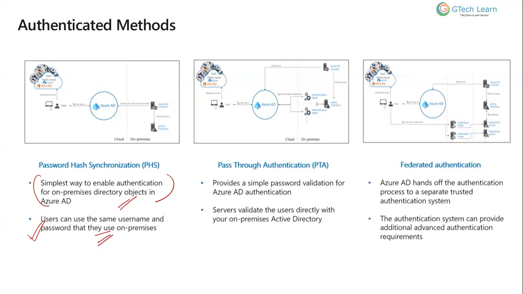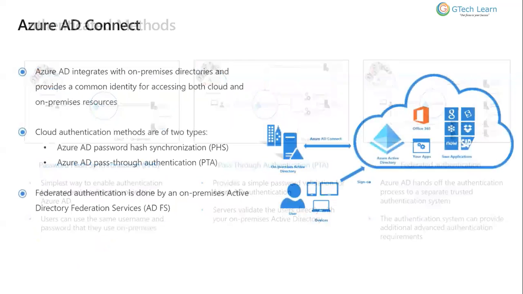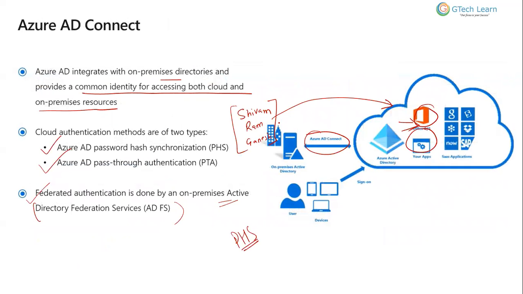Important thing is that when we are working with that thing, once users are synchronized to the Azure Active Directory, the password hash for the user is also synchronized to the Azure Active Directory, and when the user makes a login, all the authentication process is going to happen in the Azure Active Directory.